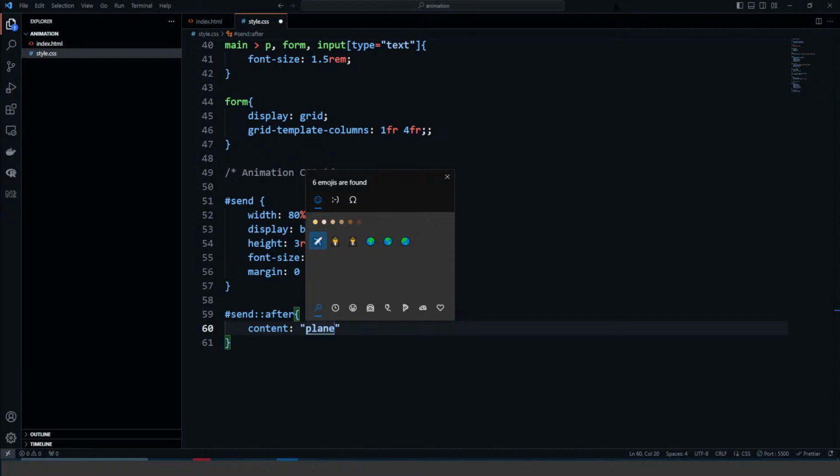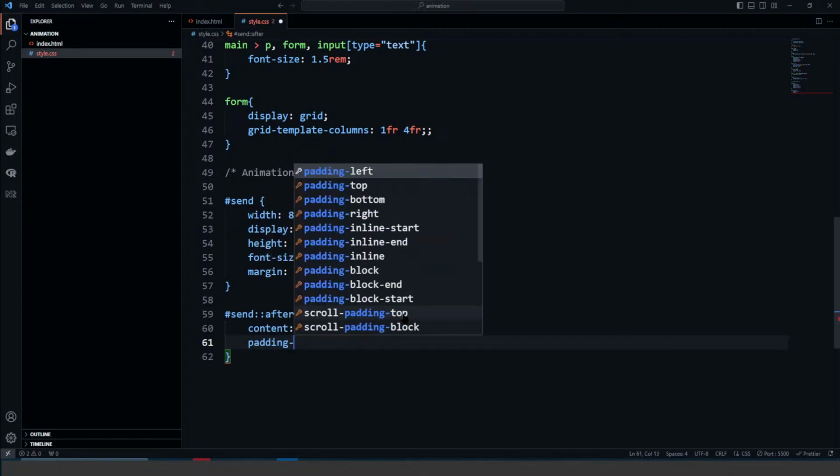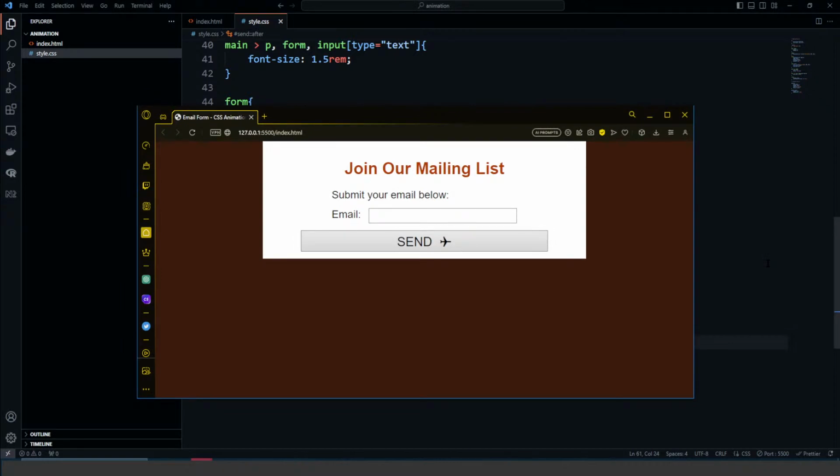Looks a little different in the browser than it does here. In this instance, it's kind of a tilted view of a top-down plane. But when we see it in the code window, it's kind of facing to the right. I'm going to give that a little padding left as well. Let's say like 1 rem. And so now our button looks like that.